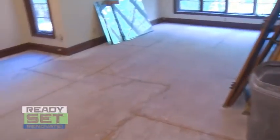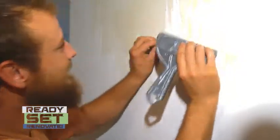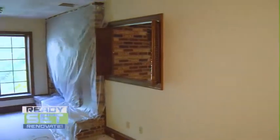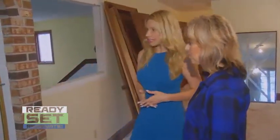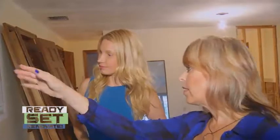Upstairs, the 3 bedrooms will get fresh paint and new laminate flooring, while the tedious job of stripping off 40-year-old wallpaper has begun in the hallway. In the master bedroom, Lisa plans to make the fireplace a design focal point with function. This is traditionally where you would store the wood for the fire, but you're thinking of maybe some additional storage space? Yeah, maybe leave the glass shelves or maybe make wood shelves, and that way they can put the components for their TV in there. You know, DVRs or whatever.